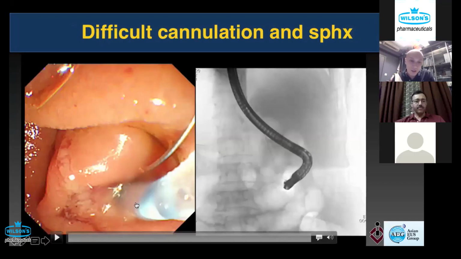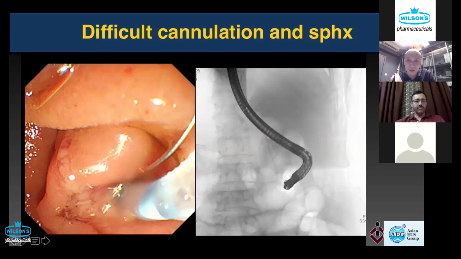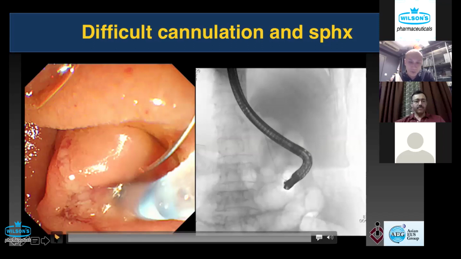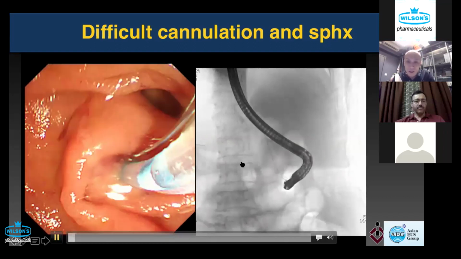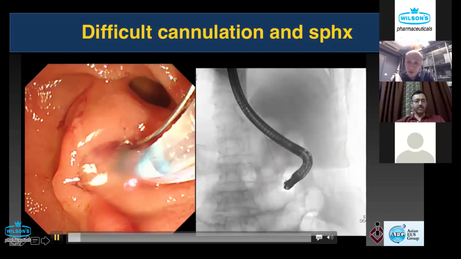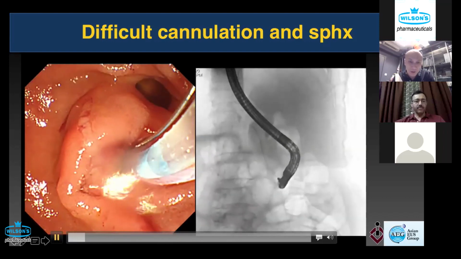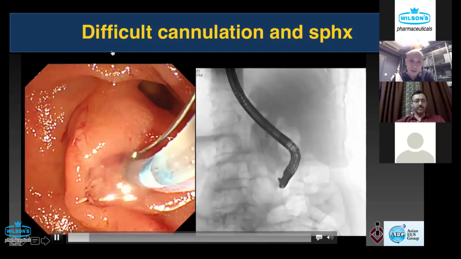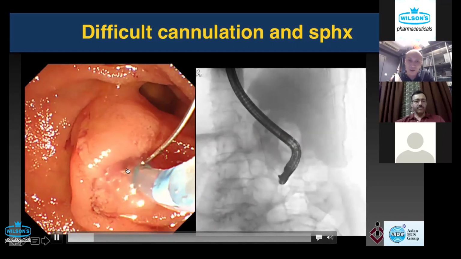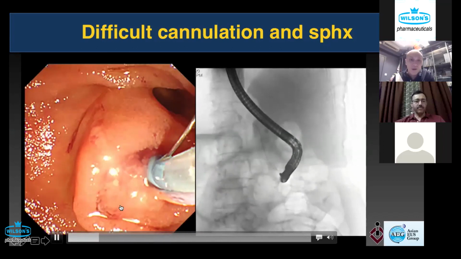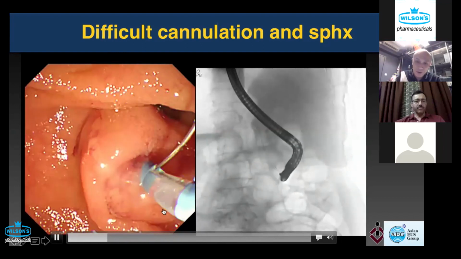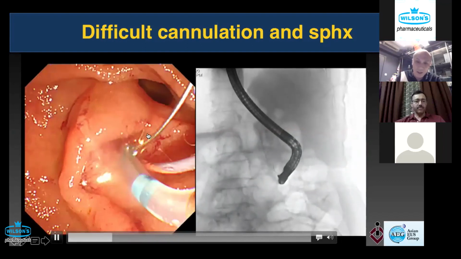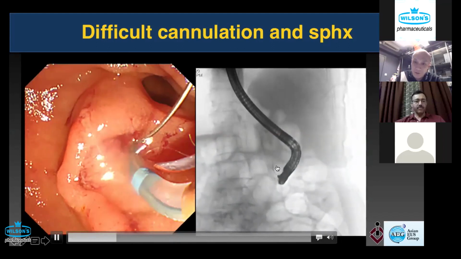So this is a patient that I did a few weeks ago. It was a difficult ERCP, so I just want to share the video with you. At this juncture, I already had a wire in the pancreatic duct. You can see it on the X-ray films. And why was this difficult? Because the duodenal mucosa was very redundant. Right now it's okay, but as I am manipulating my sphincterotome, I try to angulate more towards the 12 o'clock. You can see the direction is very different.